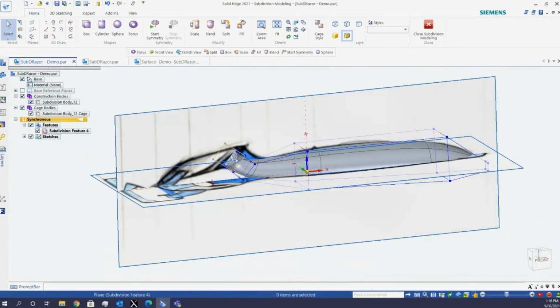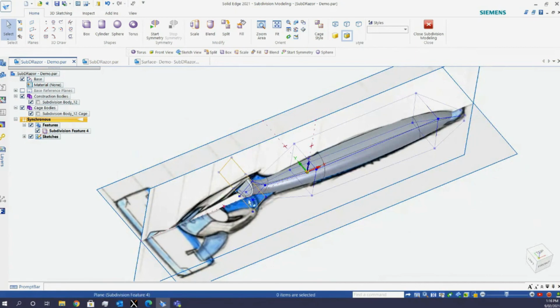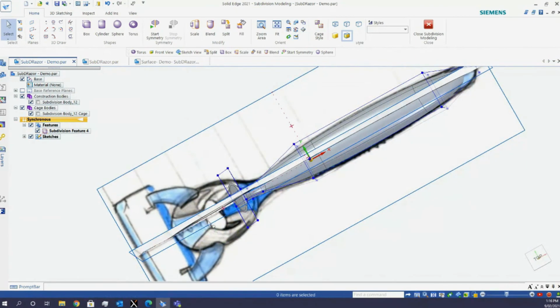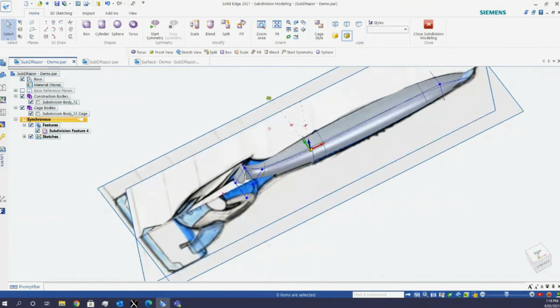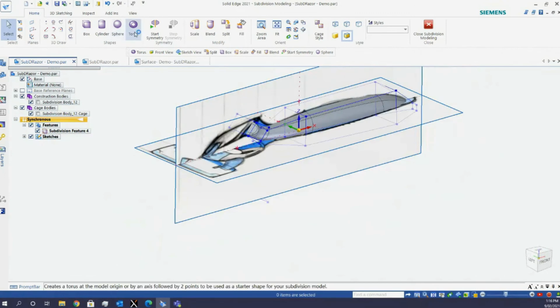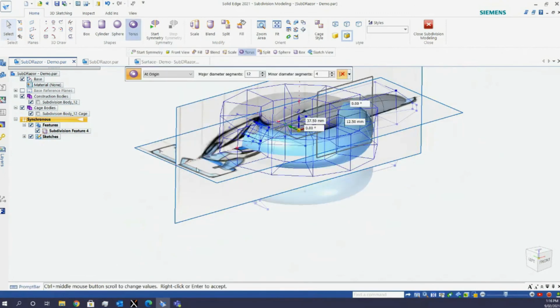I'm going to the next step, which is adding this sort of shape to this area. So I can start with probably a torus. Once I start the torus, again, same as my previous sphere, it starts from the origin, and I can change the origin to other areas, or also I can define the number of segments or the cages I want to have.